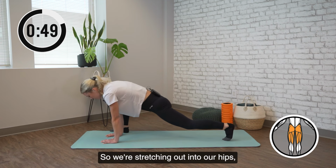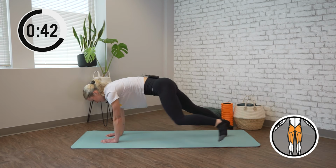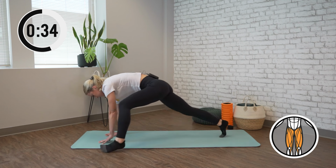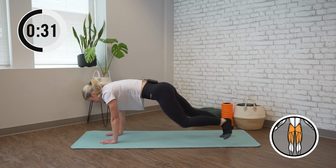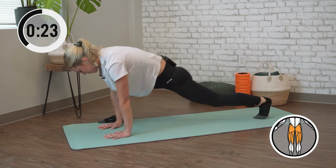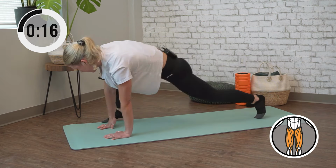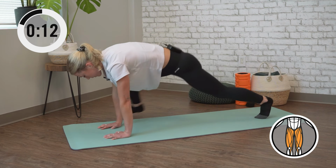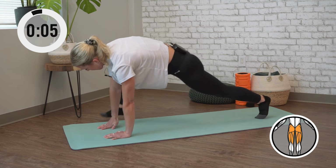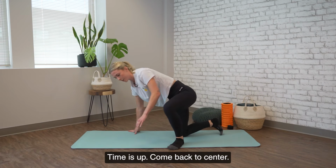So we're stretching out into our hips, opening up into the groin. All right, time is up. Come back to center.